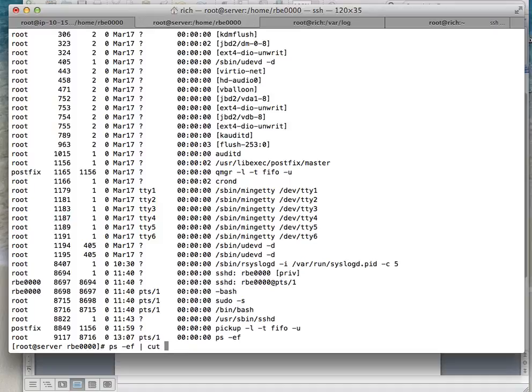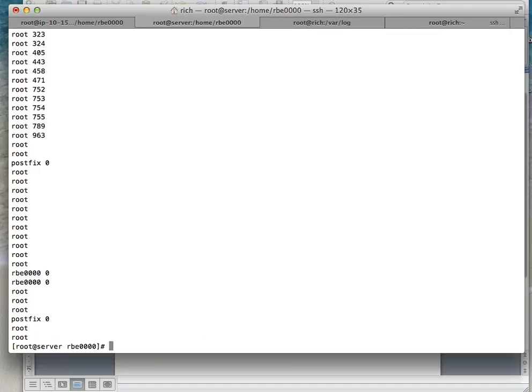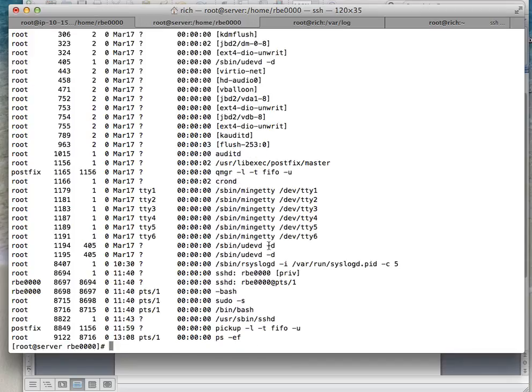The delimiter is already the space, so I'm going to do -f fields 1 and 8. All right, so I need a delimiter. That didn't work right. So I'm going to use awk instead, because awk lets me print the last field.